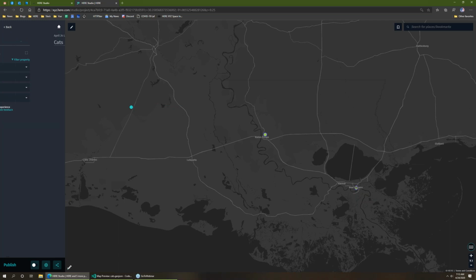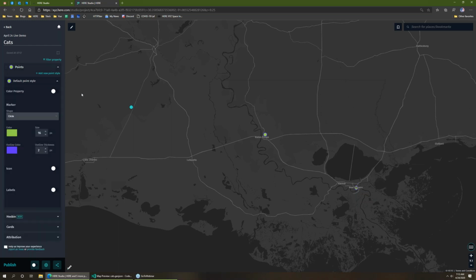So I'm going to close this, and what I'm going to start off with is doing some basic styling changes. Now, again, what you're seeing here is just a default style. I could definitely modify it. And what I want to point out is that I have the worst design skills across the entire planet. So I'm basically going to change things up. I'm probably not going to make it look very nice. You should absolutely blame me and not Studio.